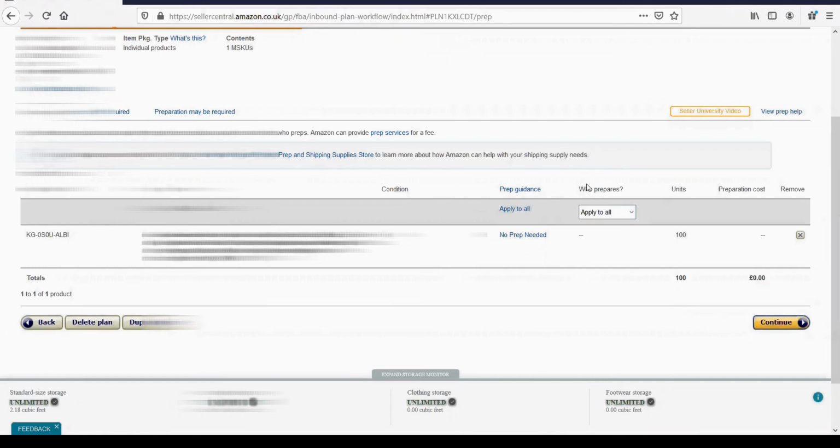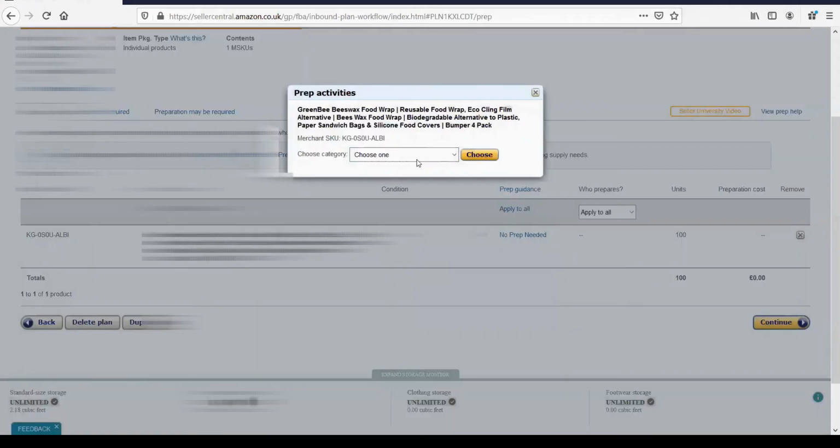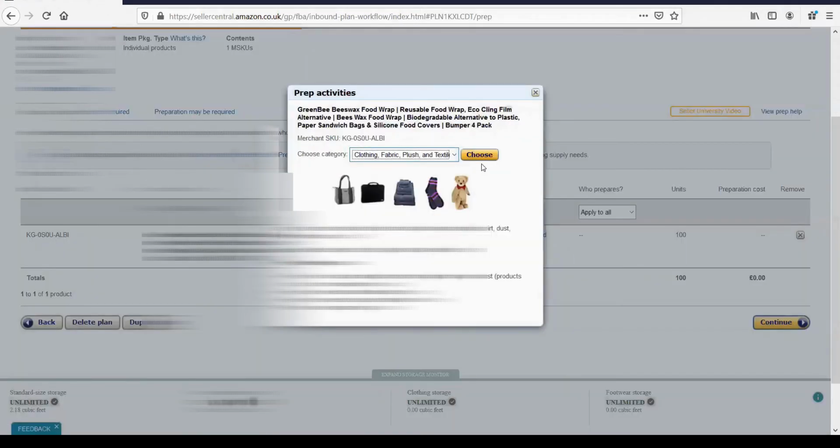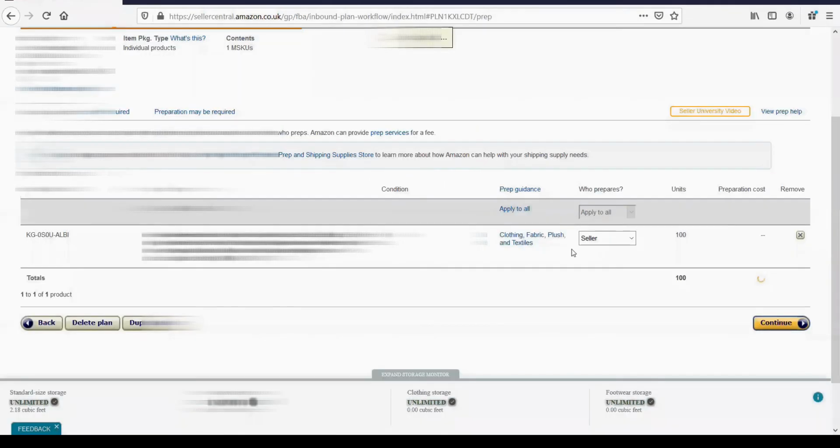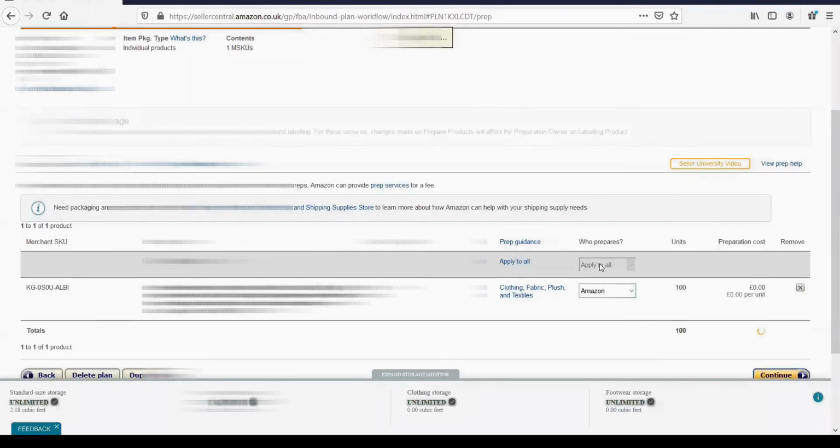You then need to advise Amazon who's going to prepare. So if there's no prep needed, there won't be an option. What you can do, if you have a product, say for example, the fabric item, I'll just show you what that does. You'll be given the option of who's going to prepare it. So if everything's okay and you've already prepared it to those requirements, then you can just leave it as seller. However, if you haven't done it, or you just want the reassurance you want it done properly, you just select Amazon.